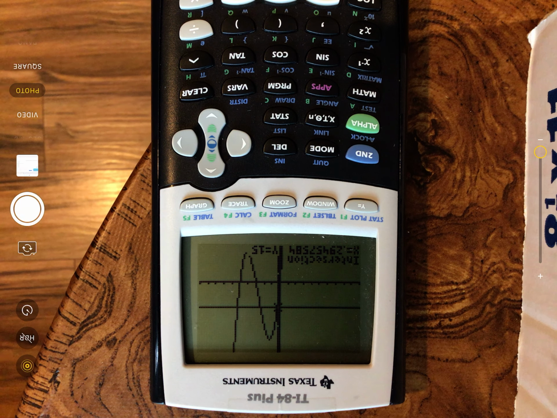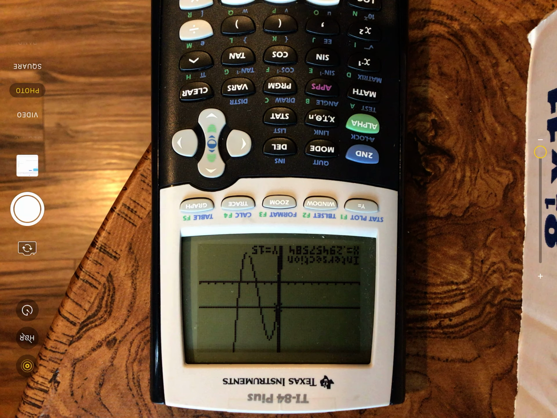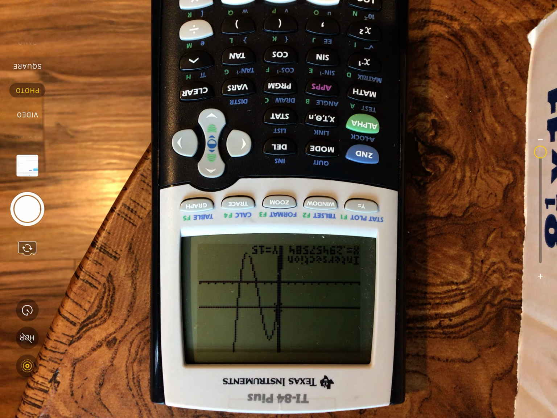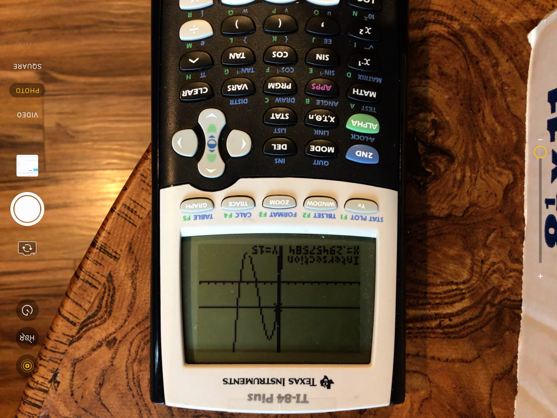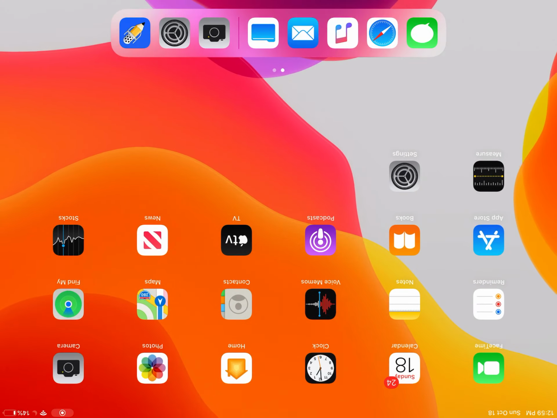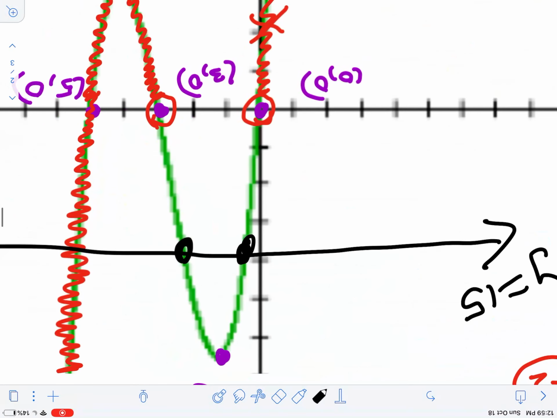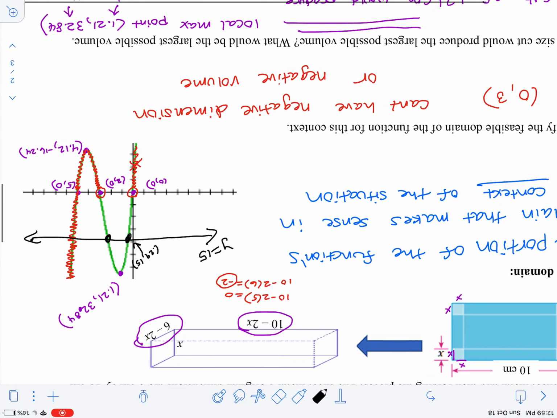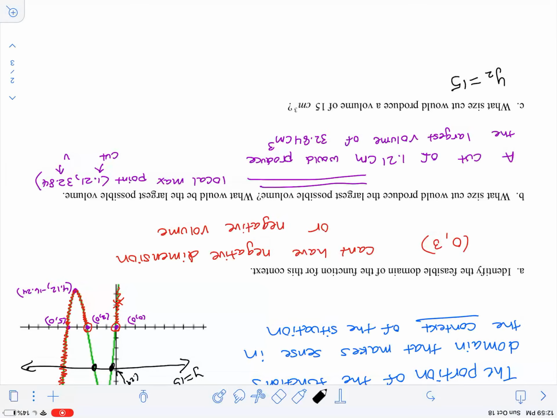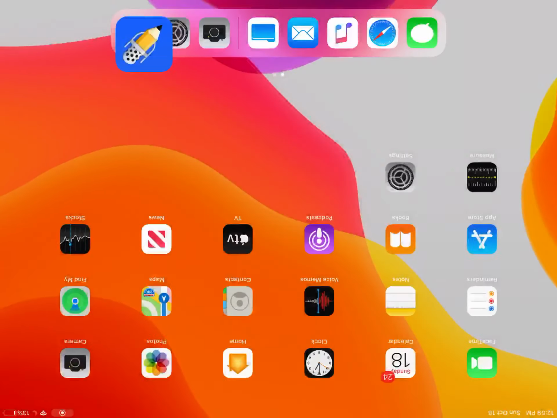And it tells me x equals 0.2945, comma y equals 15. So that tells me that if I make a cut of 0.29, I will get a volume of 15. So I'm going to go label that on my graph, right? 0.29, 15, that's one of my ordered pairs here. And that tells me that a cut of 0.29 centimeters would be one option, or, and I'm going to wait because I need to find my other option.